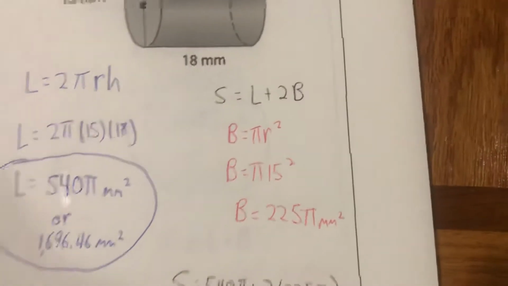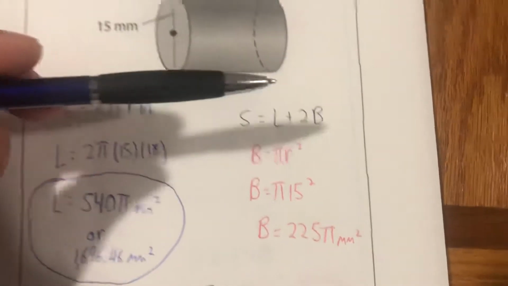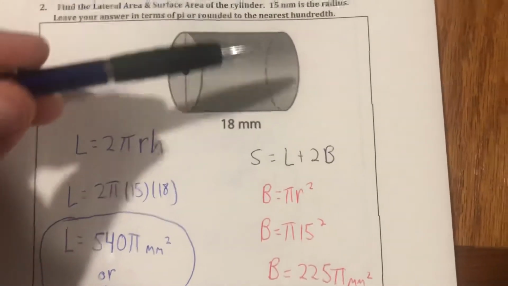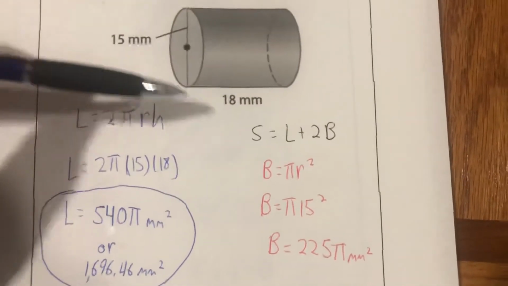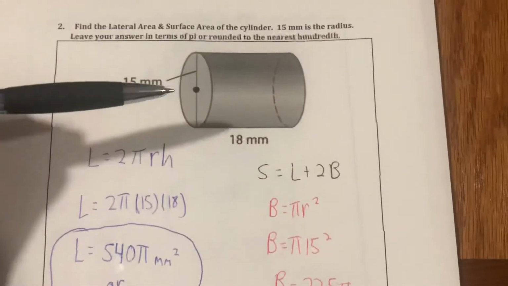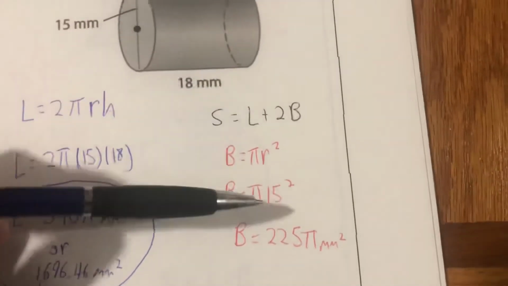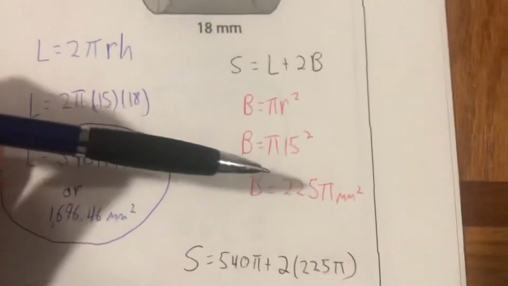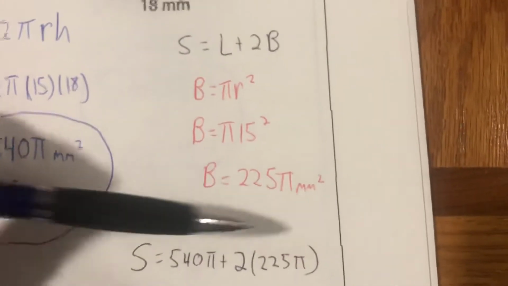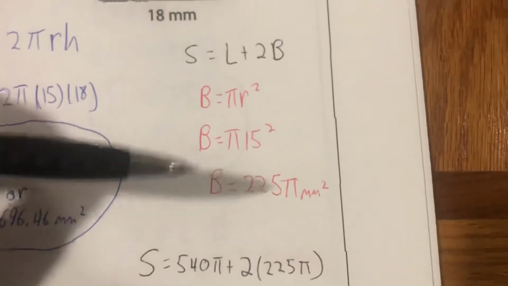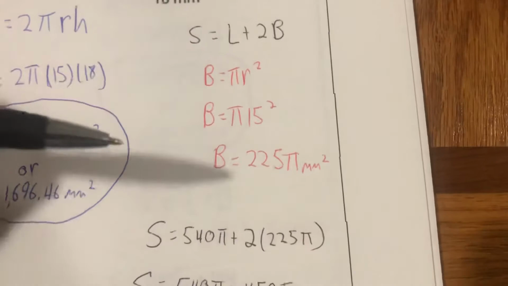Now the surface area, it's going to be the same equation we used on the last example. So we have the lateral area plus 2 times the area of the base. Right now we have this area here connecting the two bases. That was our lateral area. So now we just need the 2B, the 2 times the area of a base. Because we're dealing with a circle, the equation for base area is pi r squared. So we're going to plug in that 15. 15 squared is 225. So the area of a base is 225 pi millimeters squared. Now I'm not bothering putting that in decimal form yet. Like I've said numerous times, I don't like to round until the end if possible. I want to wait as long as possible to round so that I don't compromise our answer.